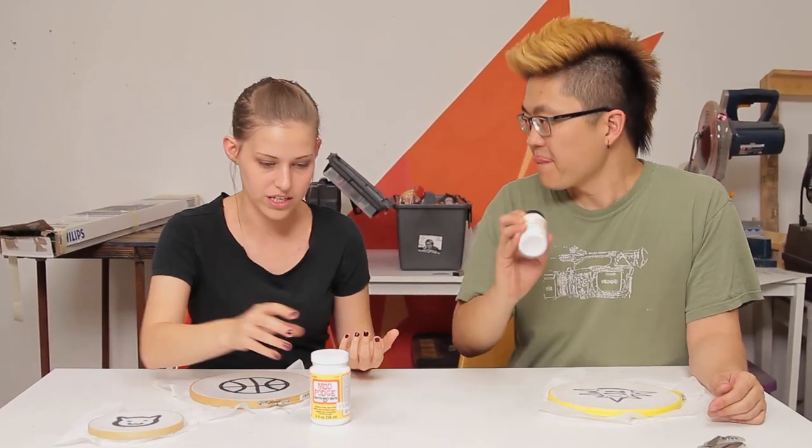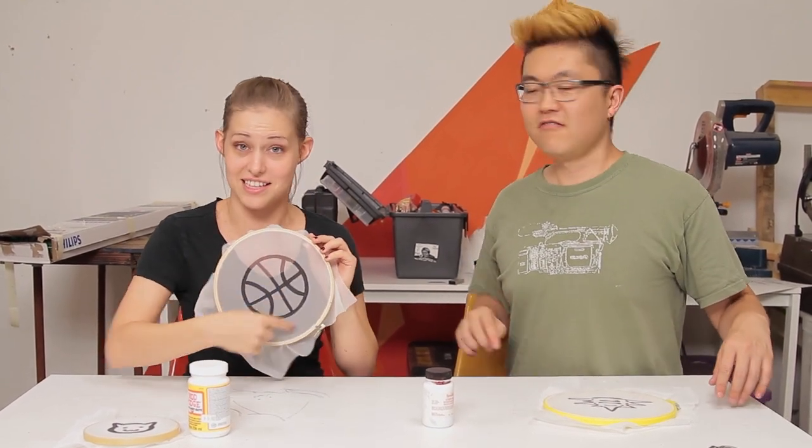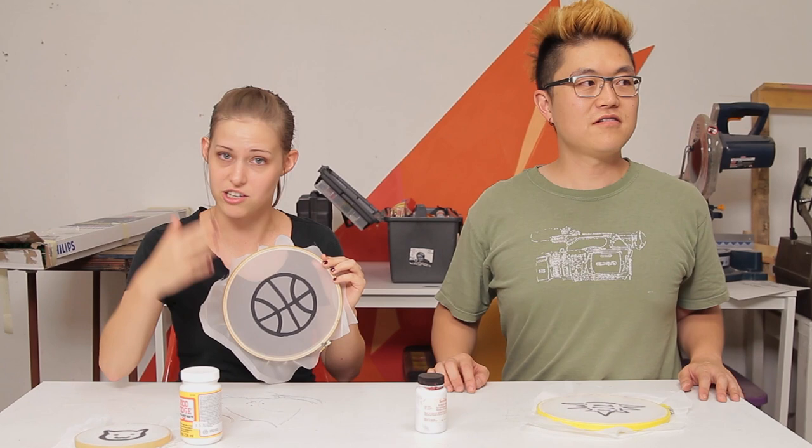So we're literally just going to take whichever one and paint it in all of the areas that are not the design, like we said before, and then let it dry all the way and we'll move on to the next step.